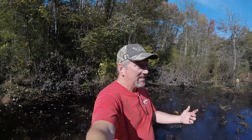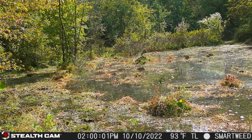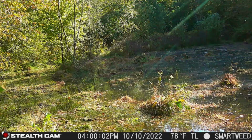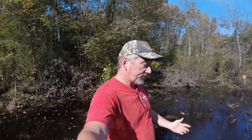All right, so I think that works pretty good, actually. I'm pretty sure it ran for around, like I predicted, around the 9 hours. I know from trail camera pictures that I took of the water, I could see it continually rising until it took its last picture at 8 p.m. And that was with me starting it at 2. And then the next morning, the first picture that I downloaded was higher than that. So I ran it for about 4 hours in the morning, and then until it ran out of gas.